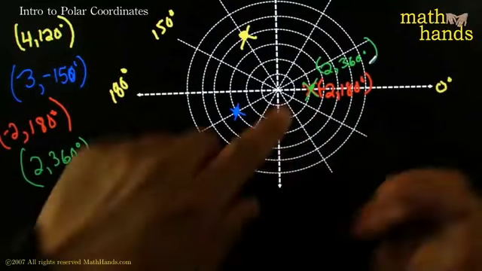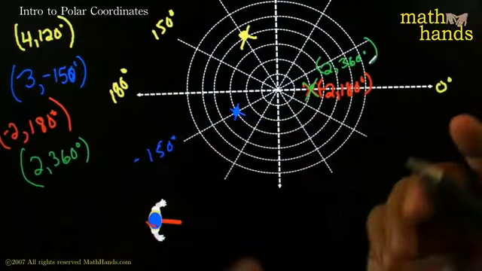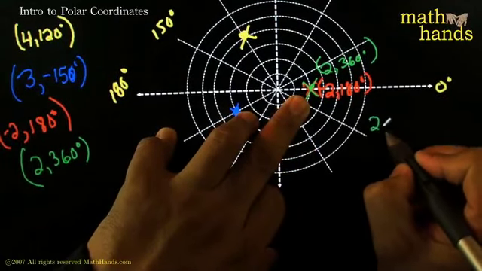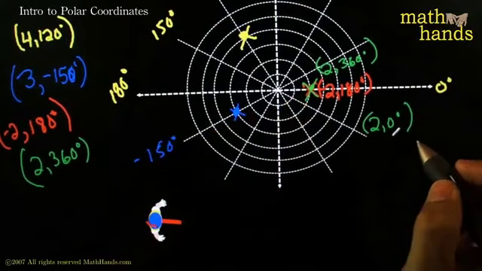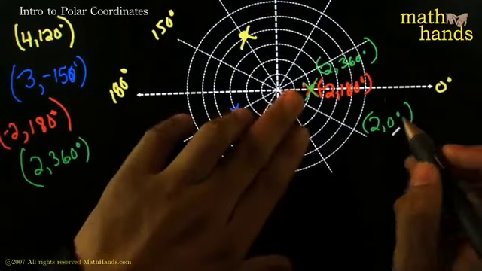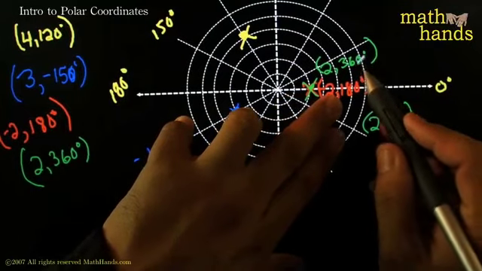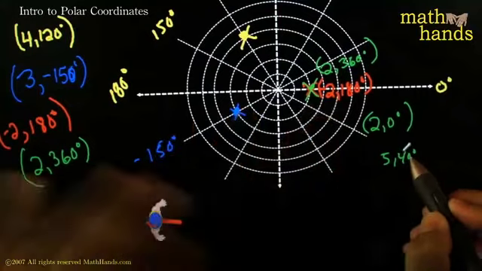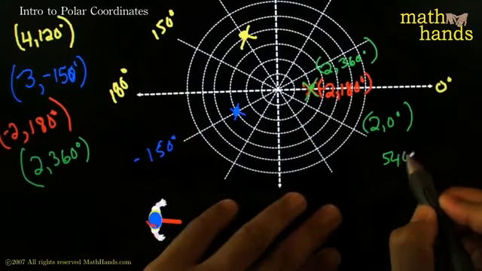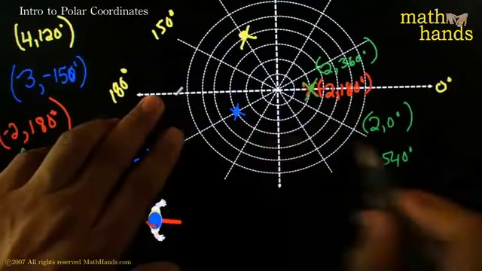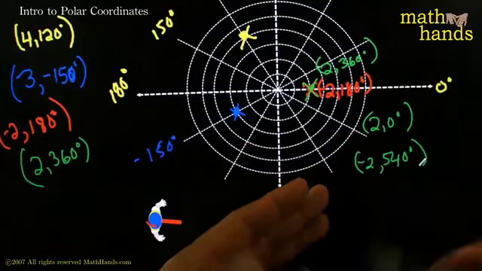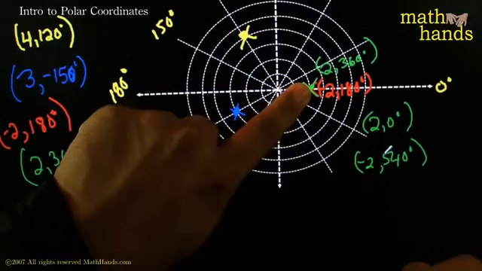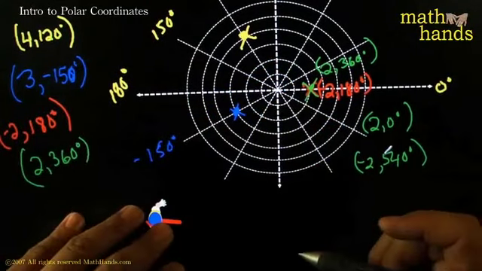In fact, every single point has infinitely many names, because I could also call it 2, 0 degrees, right? Or I could also call it 180 plus 360, that would be 540 degrees direction. That would be facing that way, and I could go -2. There's another name for it. 1, 2, 3. I already gave you 4 different names for the same spot. And really, there are infinitely many.